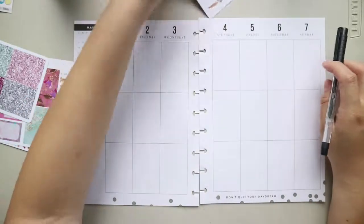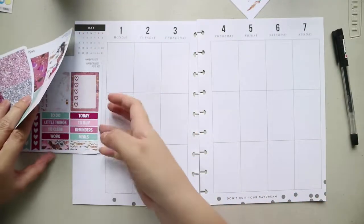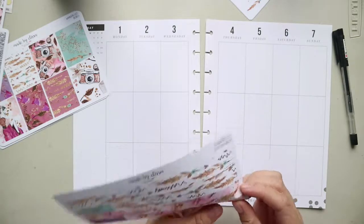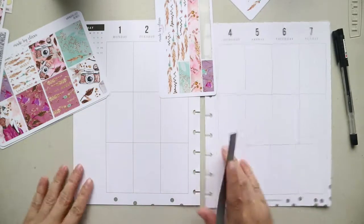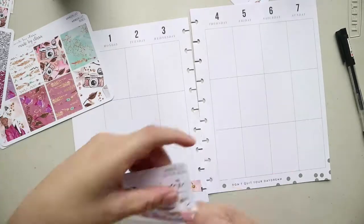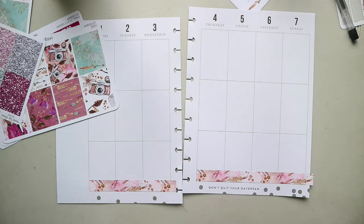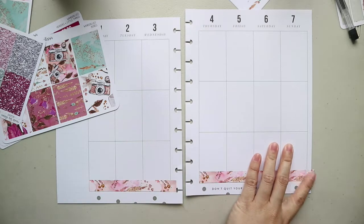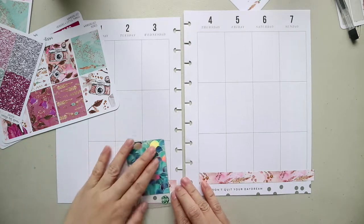So anyway, let's start off with the bottom washi. I think I want to do the pink. This is formatted for the Erin Condren, so I might have to trim it a bit. My sister hasn't returned my box cutter yet, so I'll just trace or mark the sides of where I'm gonna cut it, and then just use a pair of scissors.